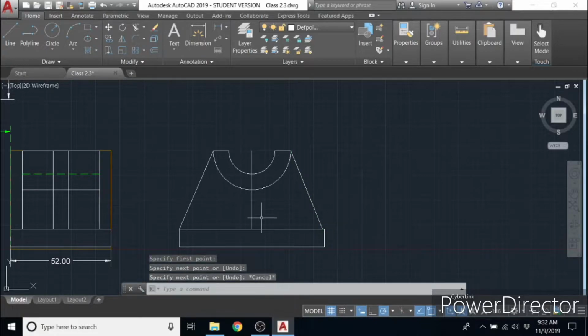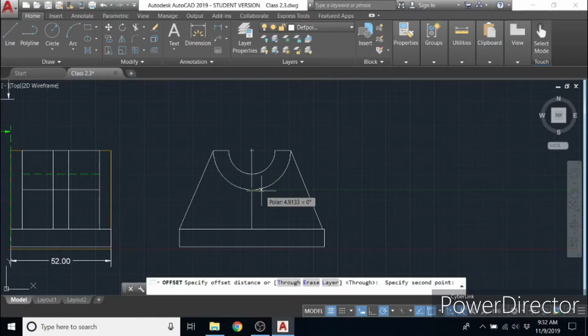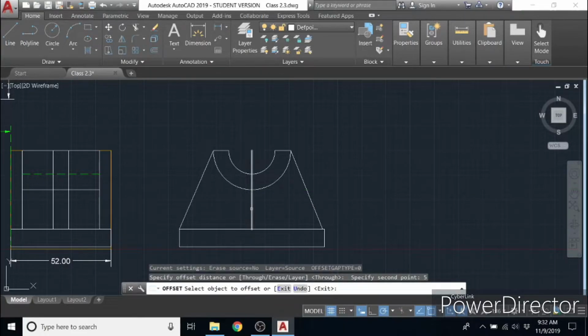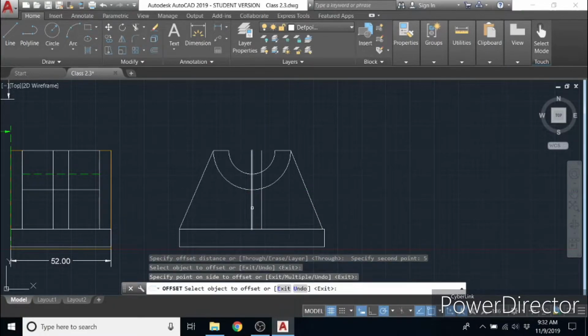Done. Now what I want to do, I want to have an offset of this 5 degrees here and 5 degrees here. So I'm going to click on the offset. Okay, and I'm going to write 5, enter. Okay, so there's no other distance for 5. Okay, simple.